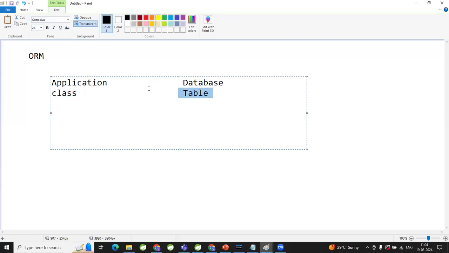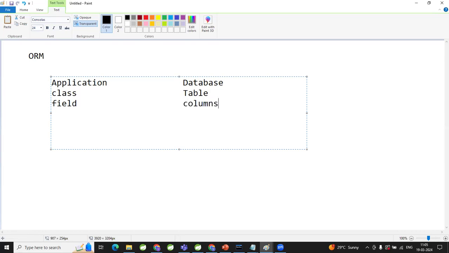Then in the class, I have fields, that means data members. Fields are used for description. How is a table described? Table is described with the help of columns, right? So fields will get mapped to the columns.